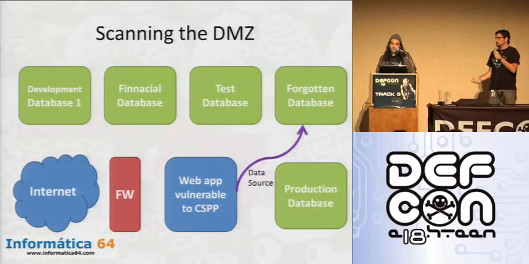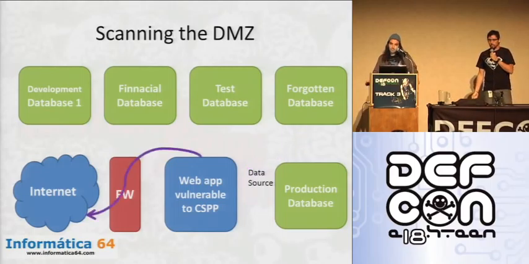But there's another good thing that I can do, which is I can change the data source to a server that I control outside. And since most of the times the firewall is going to be allowing outbound connections, if I change the data source to a server that I control, I'm actually getting the credentials, like the hash of the credentials. So I can use that to try dictionary attacks or whichever.